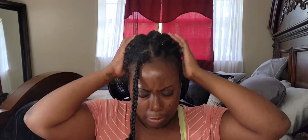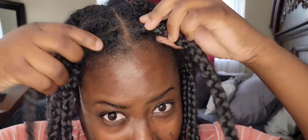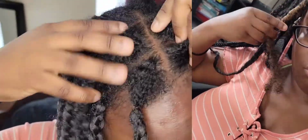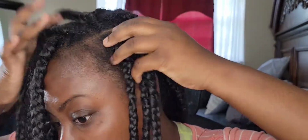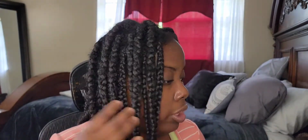So I have had this braid in for like a month and a half, so you can see that it has grown out. I cut this one because I was trying to do the faux locks, but I didn't like it, so I took it out. So yeah, you can see my hair grew out a lot, so it's time to go. So I'm just going to go ahead and cut this.